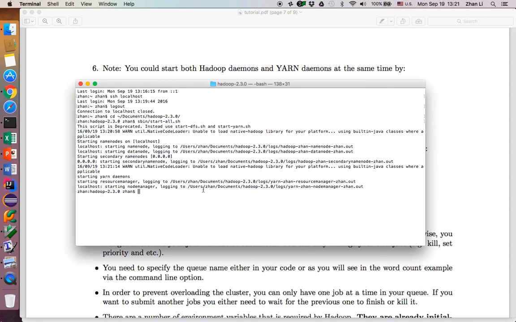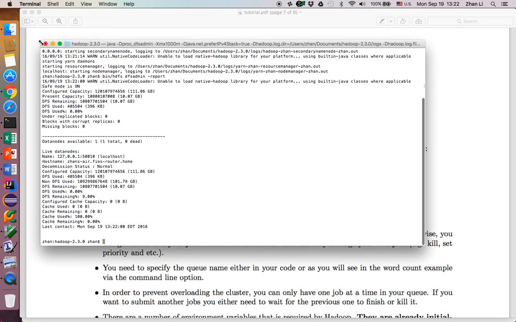Once it's done, we can use bin/hdfs dfsadmin -report to check whether the DFS and yarn have been started correctly. If you see outputs similar to this, then it means that the HDFS and yarn have been started successfully.